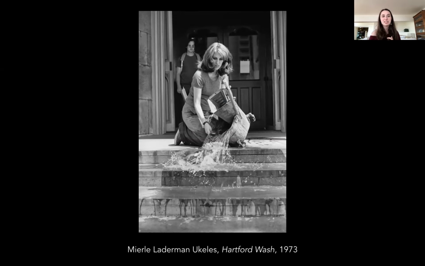Mierle Laderman Ukeles did a lot of performances in which she would legitimately clean the museum or gallery space, sometimes even live there while she did so. She was exhibiting maintenance, thus exposing maintenance and lower class workers and what they did every day. So she questioned, why is this stuff on the gallery walls given so much more societal value than the work I'm doing or the work real maintenance workers are doing? Why is there such a huge payment gap between the two?